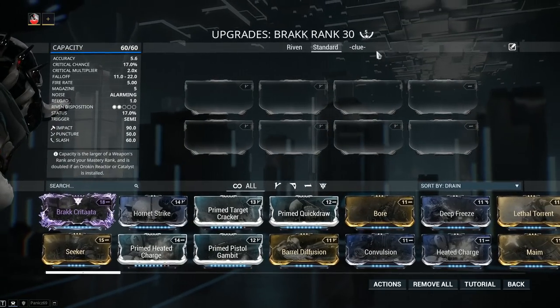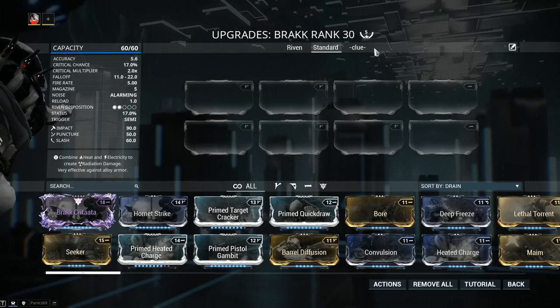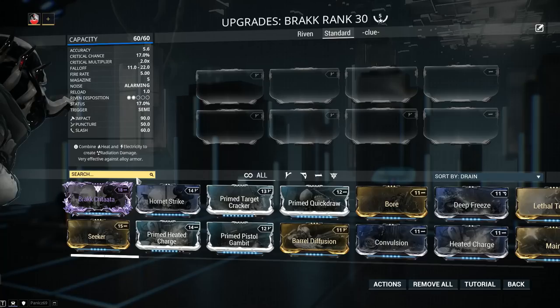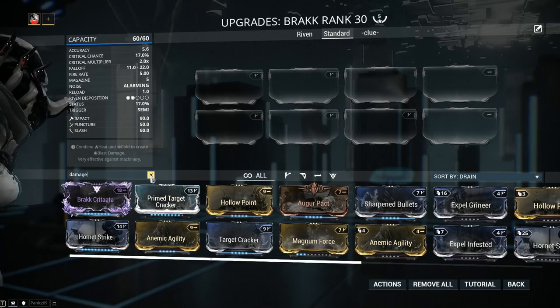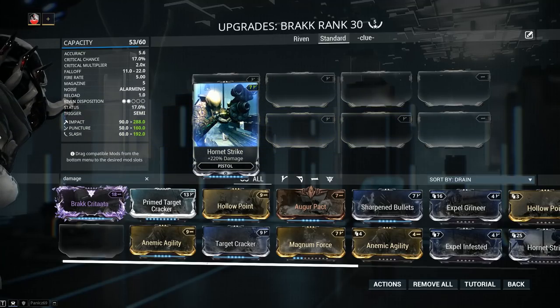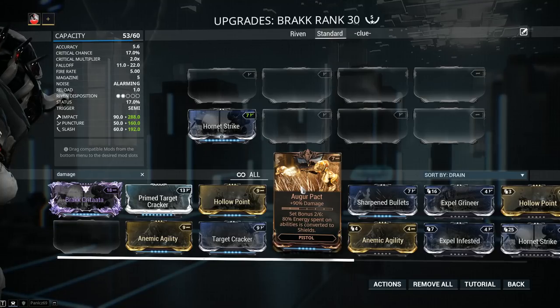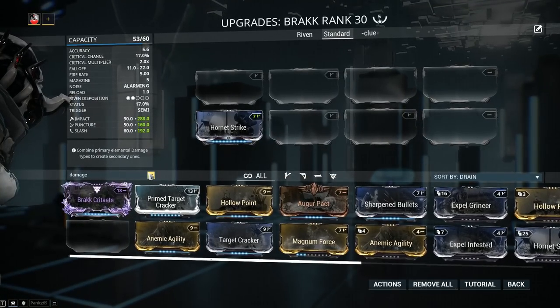My weapon has been formatted a total of 5 times, but this was done only for the purpose of testing. For the weapon builds, I'm recommending you guys 2 free forma should do it. So let's start slapping on some mods, starting with mandatory mods, and there's nothing more mandatory than damage. Hornet Strike with 220%, and you can also slap on Augur Pact, 90% extra damage plus the benefit of the set, but more on this mod a tad later.